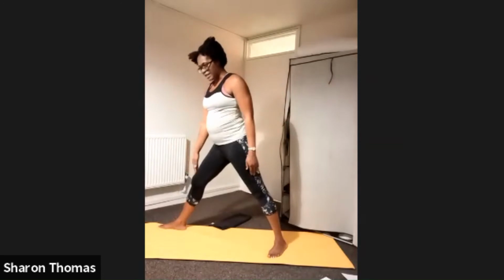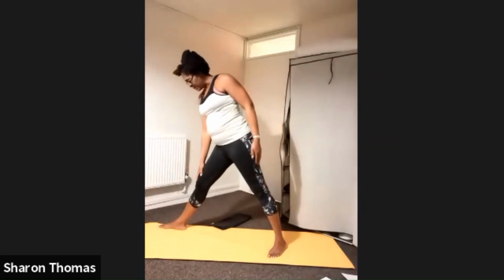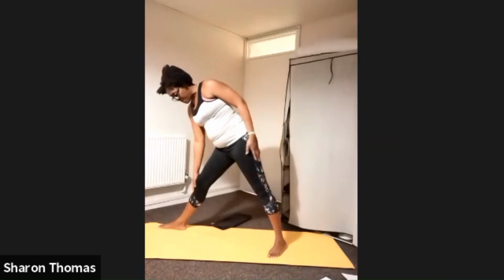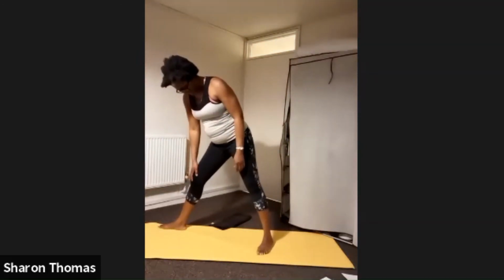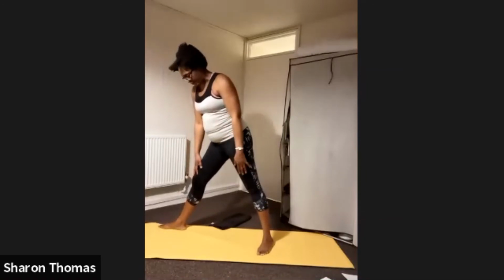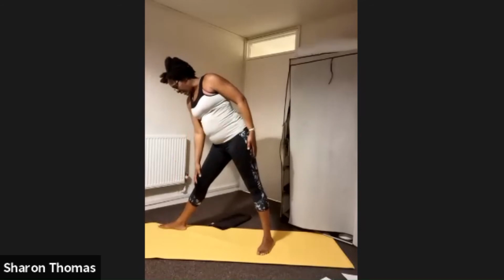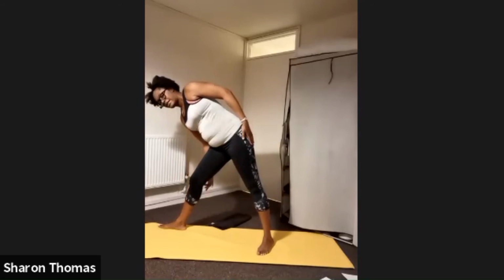So we're going to straighten this front leg. And then we're going to take this right hand and bring this hand. So we may need to change the position of the leg. You might need to just bring this leg in slightly, still keeping the position of the foot. So this front hand, the right hand, we're going to just run this hand just below the knee. So not locking the knee out, just keeping a micro bend in that knee.